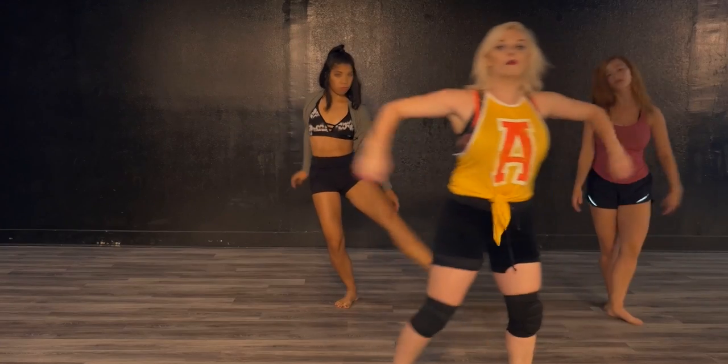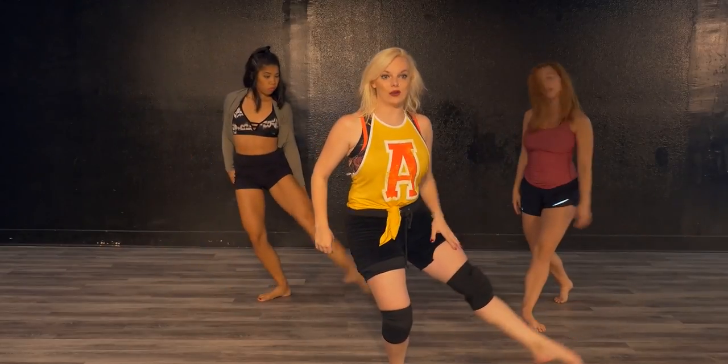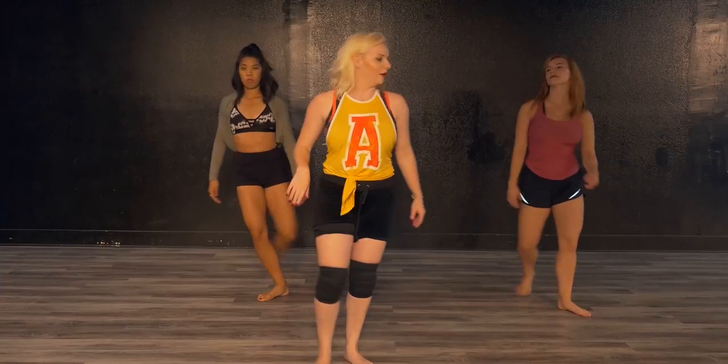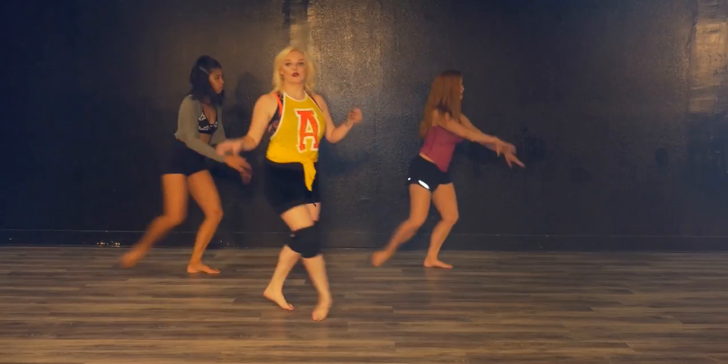So as soon as we come out of this full jeté, we go step and jeté. We jump out straight to release this right leg. We want to make sure our toe is pointed and that our leg is turned out. So I will have the ladies demonstrate. So we are preparing here. We do step and jeté, release.